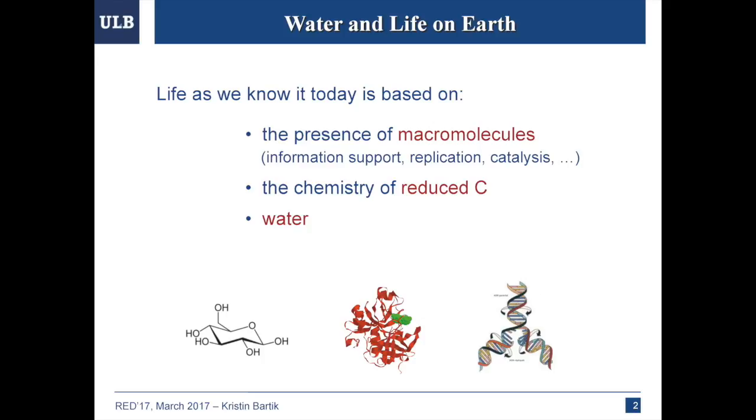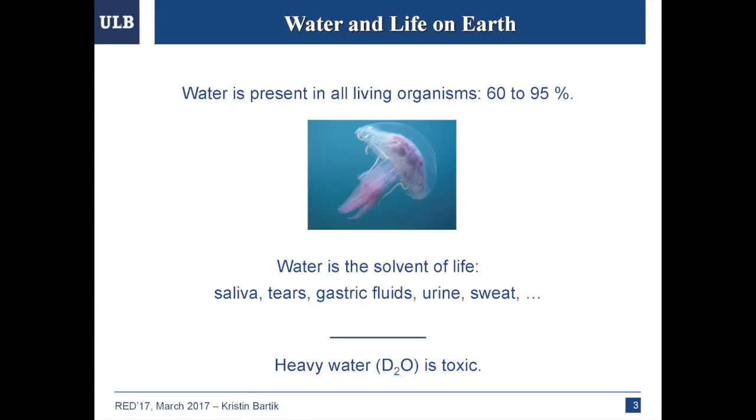But also water today, life on Earth, water is very important for life on Earth today. If we look at it, it's present in all living organisms. Here seen as presence of 95% of water in the jellyfish, somewhere between 60 and 95% for all living organisms. It is a solvent of life. It's our solvent, whether we're looking at the saliva, the tears, the gastric fluids, urine, sweat, it's all water. And just to show you how finely tuned the living world is to water, if we were to drink heavy water, so just the isotope effect of replacing hydrogen by deuterium, it would be toxic. All our systems, all our proteins, all the metabolism would not be working efficiently just by changing water towards heavy water.